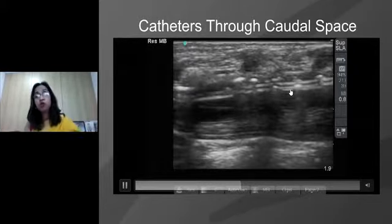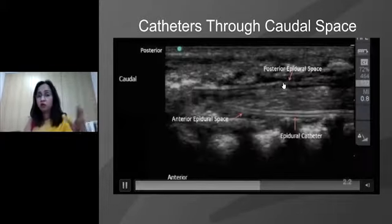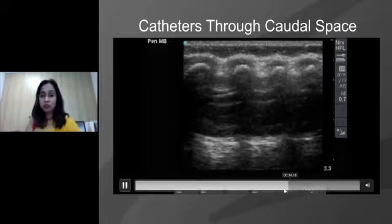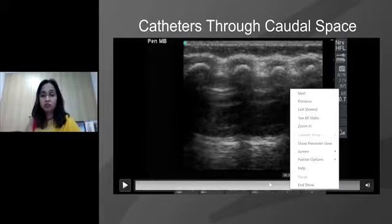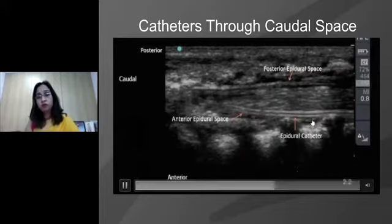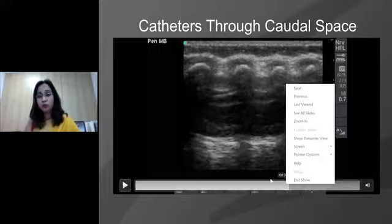I'm showing you different age groups here, in fact. So at 3 to 4 months, the conduit is open for us to see all that we want to see. Sometimes, to our surprise, you can actually see it in the anterior epidural space as well. I'm trying to reverse the video a bit for you to ponder on this particular aspect. So the catheters do walk in the anterior aspect as well.